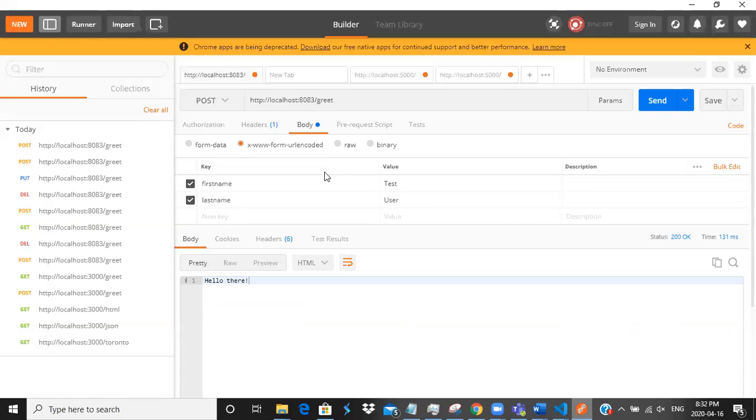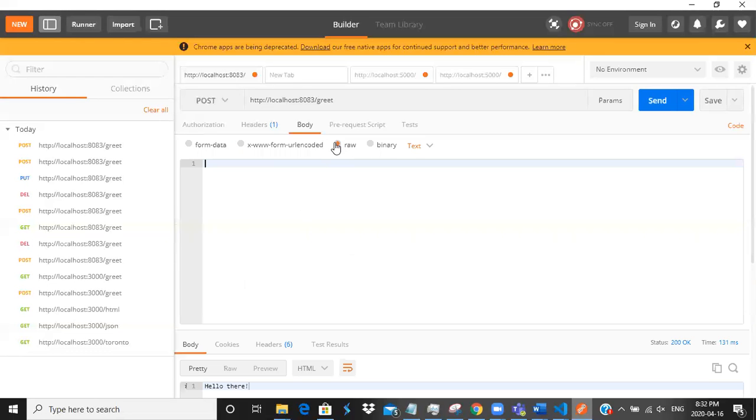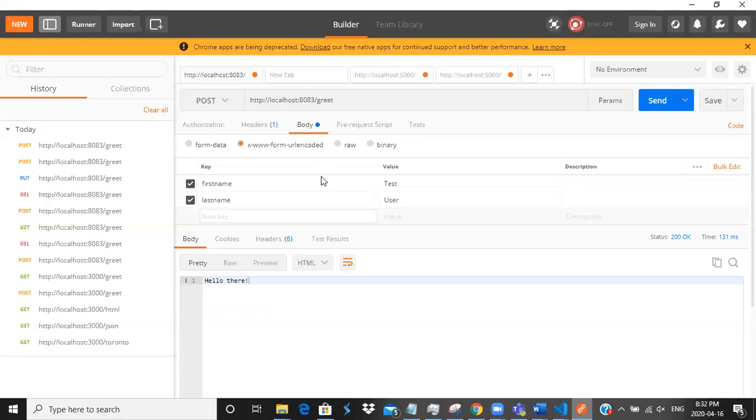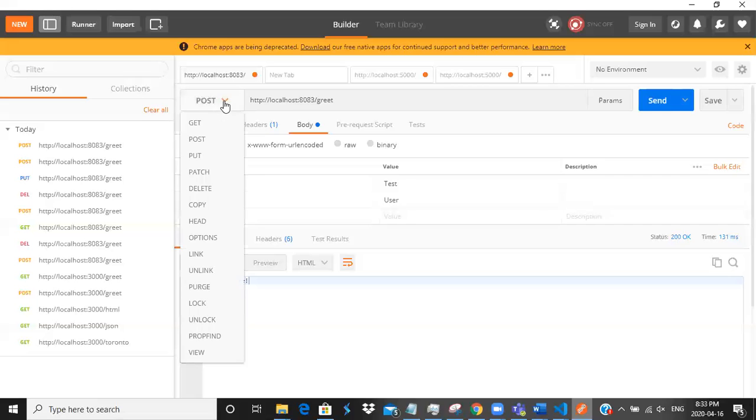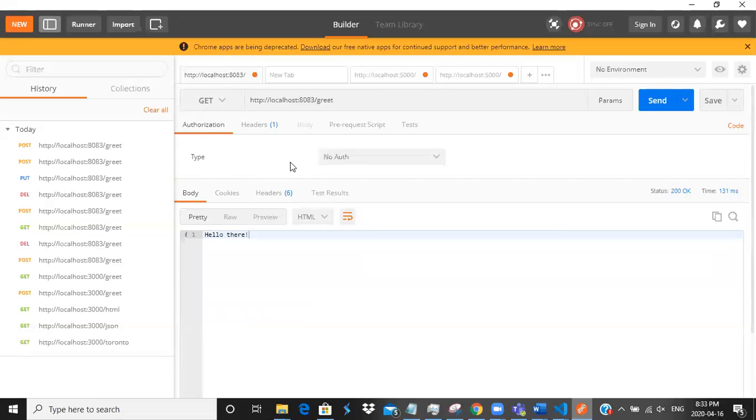It's going to be passed to the backend server, and on request.body you'll be able to view that information. So you can build this out. This is inside of the post only. You're not going to get that in the GET request, because a GET request doesn't have a body, it's just a query string.